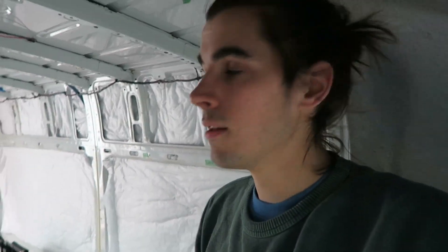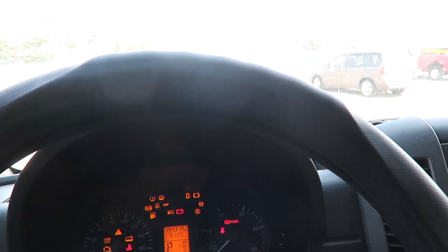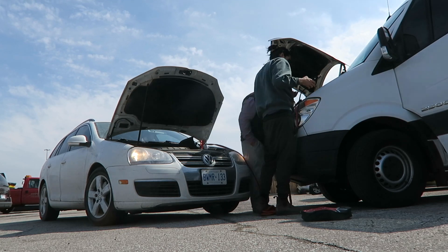We just found out we got the solar panel — it's six by three and we pick it up in two weeks. My sister works at a solar company so we're getting a free solar panel, which is amazing. Last night I was doing a little bit of work and was playing the radio through the dash — I thought I'd just play it for an hour. Turns out I drained the battery.